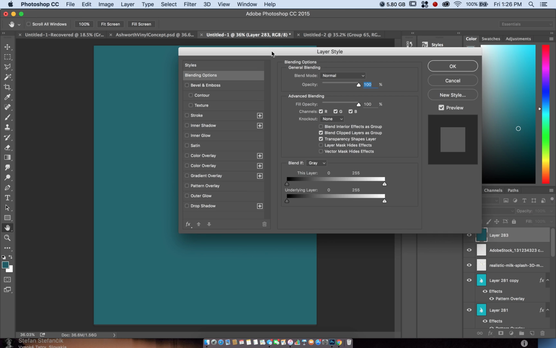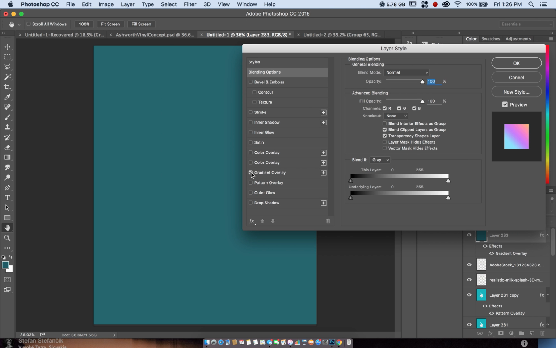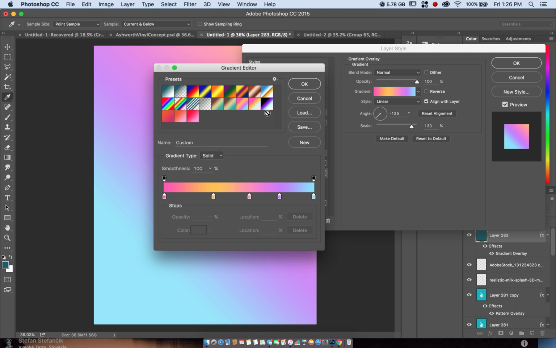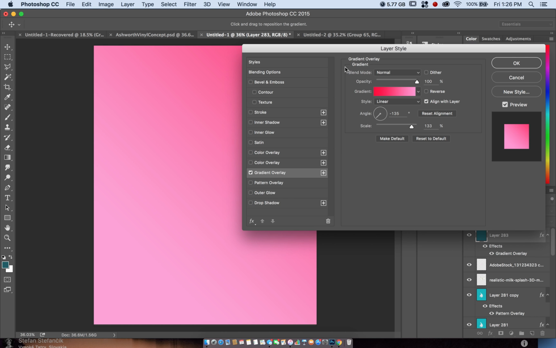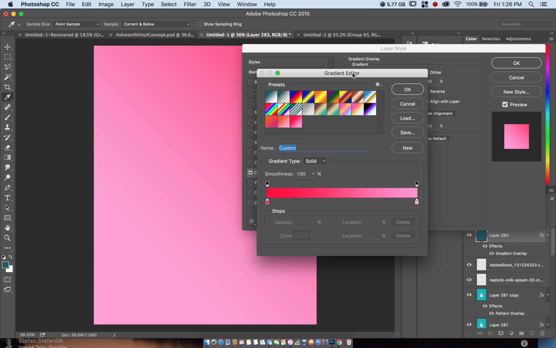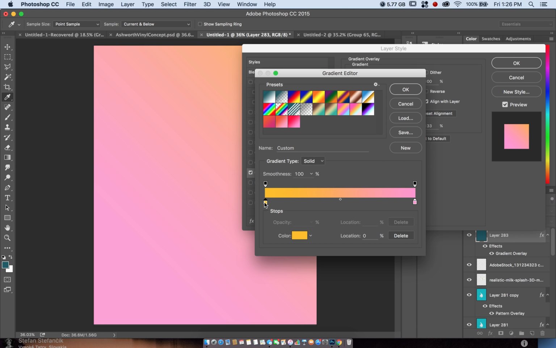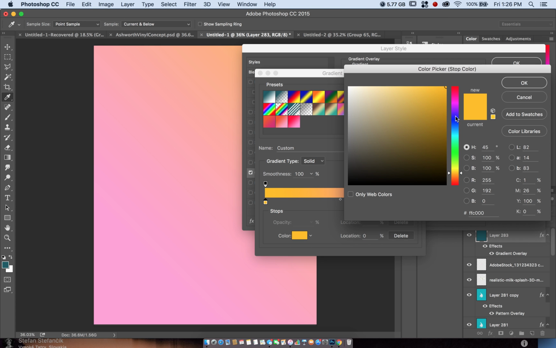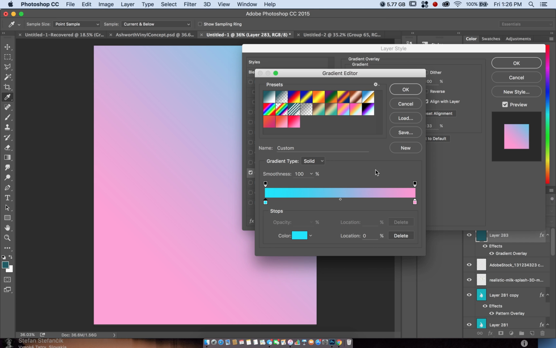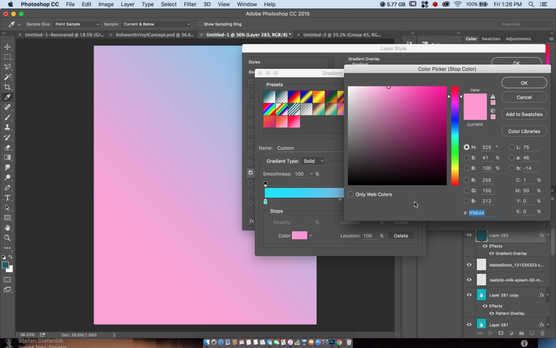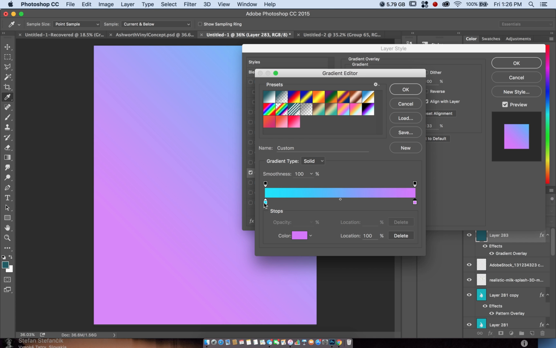So what I would recommend is coming up with a good preset for a gradient. Like I already have one that I use for mostly everything, but we'll start from scratch here. And what you want to do is use two colors that go together really well, like orange and pink, blue and green, stuff like that. So blue and pink works too, blue and purplish. So yeah, you're going to want to pick colors that go together well. So let's just make a quick one here.